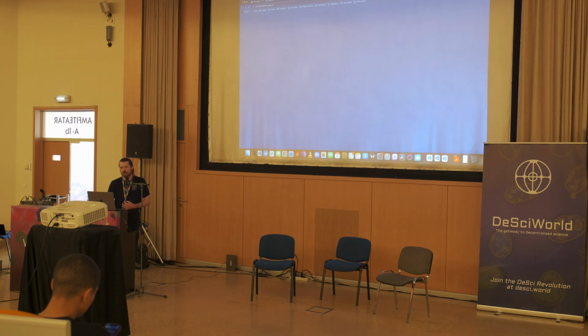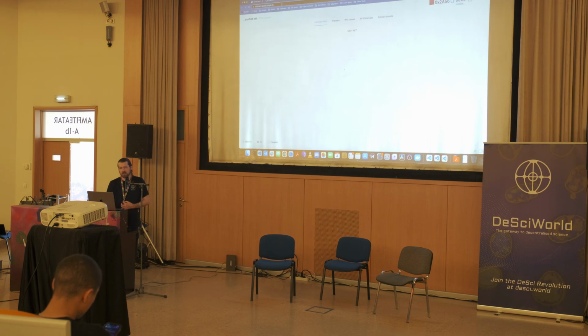And then we also have the front-end demo that we did too. So we can see if we connect our wallet, which we already have connected, I have some NFTs in there as well. So this was all built with Scaffold-ETH. And so, like I said, it's a real cool tool to get started.